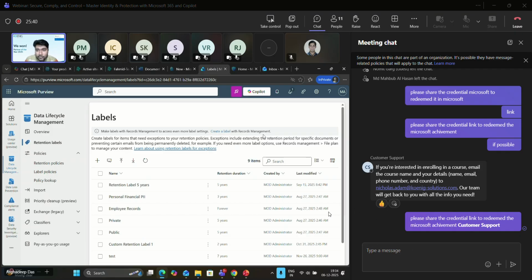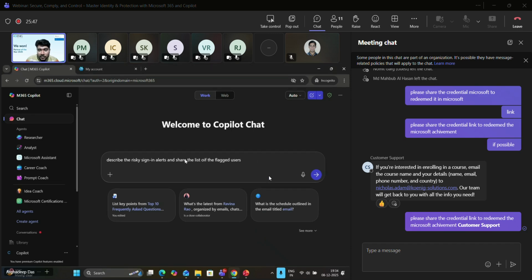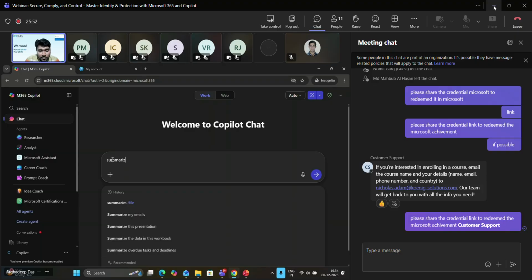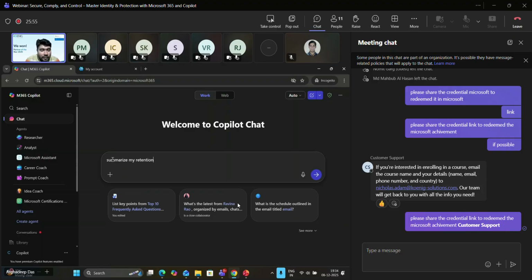For example, if I go for a prompt for information governance, I'll use something like: summarize my retention and records management policies in simple and business-friendly language.